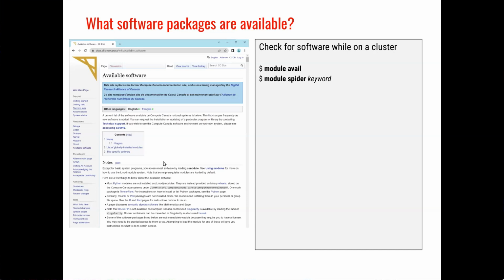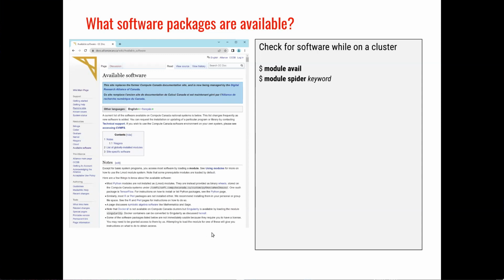And sometimes people come to us and ask, could you please install this software package for us? But before you ask, you might want to do a search yourself. And the chances are the software package you're looking for has already been installed on the system. So there's no need to install it again.